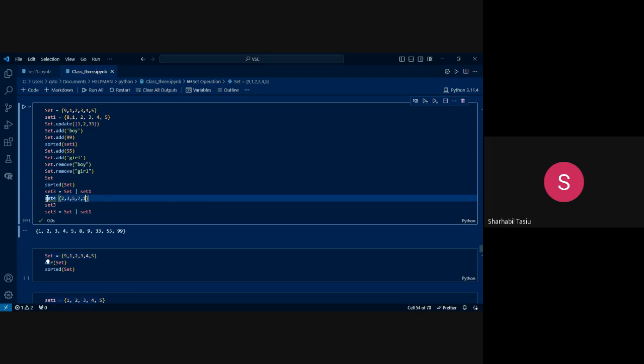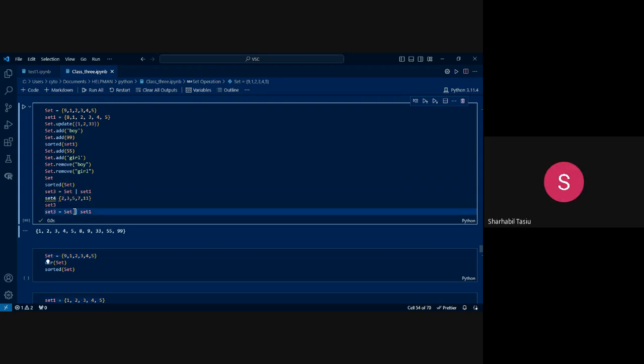So this is prime numbers. Now you discover that set 3 has 2 in it already, right? It does not allow repetition. So my set 4 has it too.